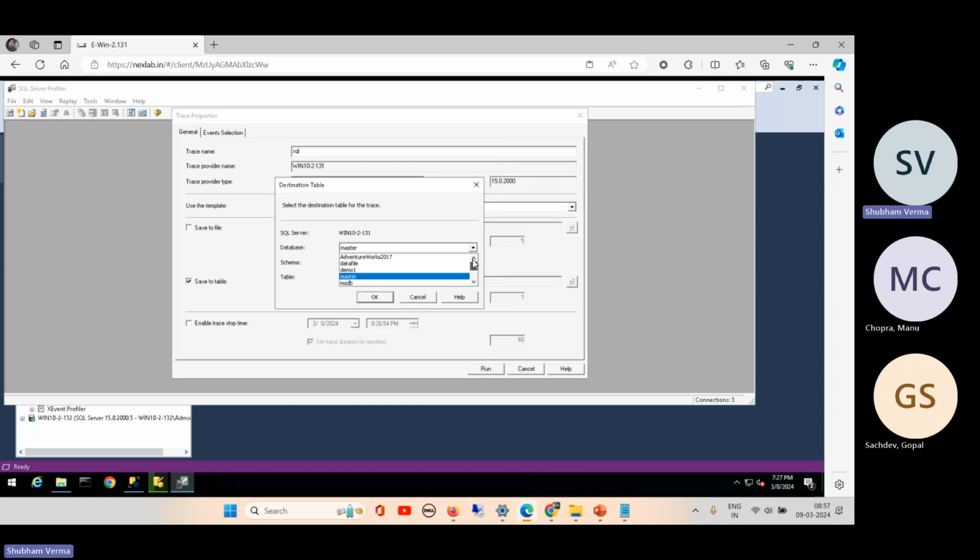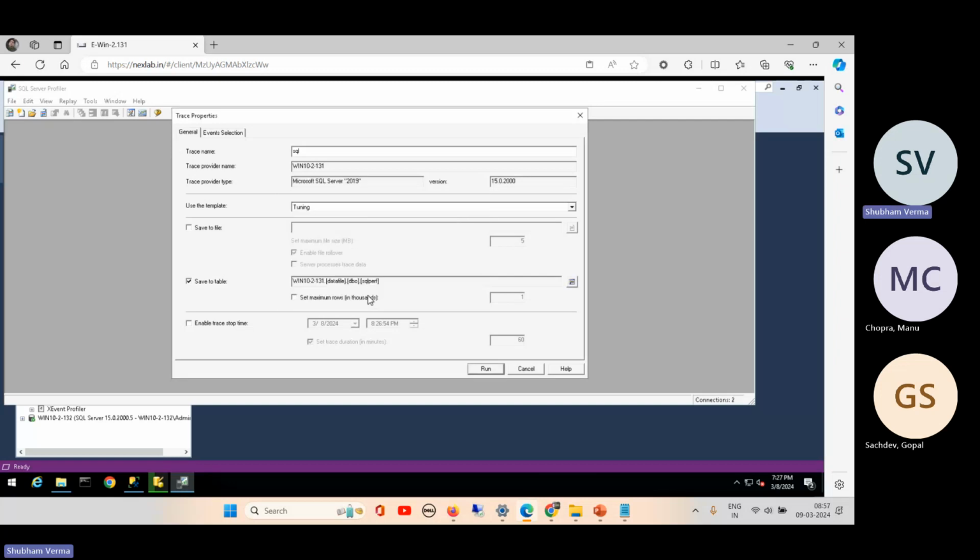So let's see, we have AdventureWorks. We can keep it in a different database, or we can keep it in master also. Let's just start. This is the table name, so we can write SQL perf. We have to call this table in DTA basically.